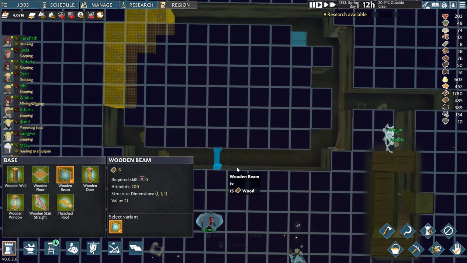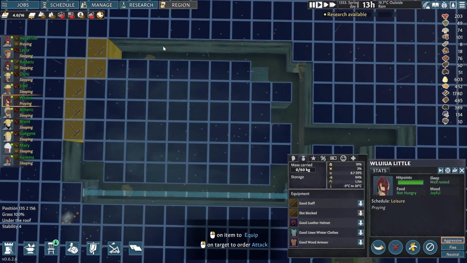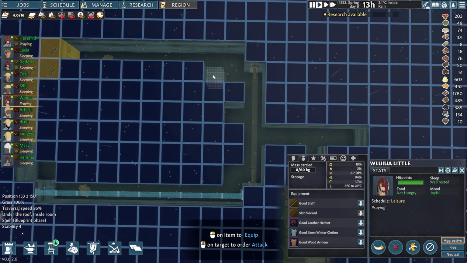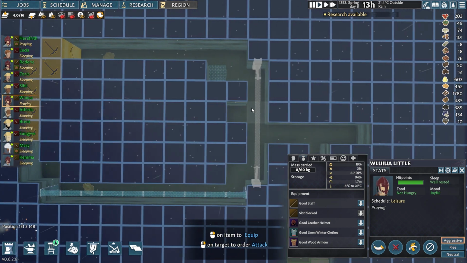Oh, they finished this, so I can add the beam. Yeah, I think I'm going to have to rethink the design of these rooms, just not stop going 6x10 and start doing something that actually can fit the shelves in better.